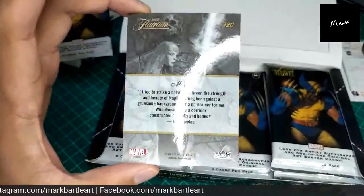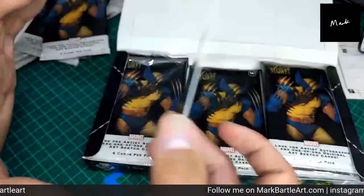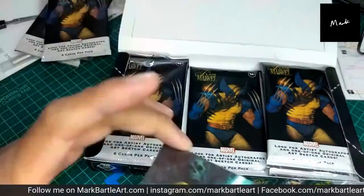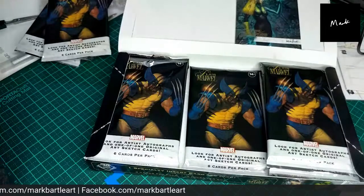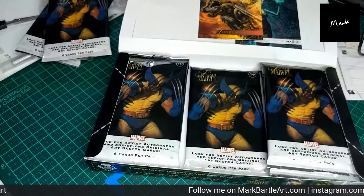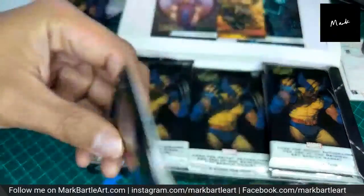Okay, I think Pavelek is the bomb. He's so good, dude. Whew, beautiful. I'll put it here. I don't know who did this Ghost Rider, but it's very cool. I'm gonna put Hawkeye here as well. All right, next one.